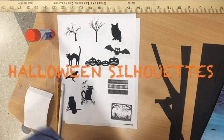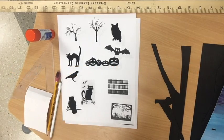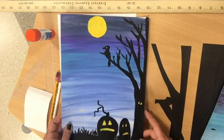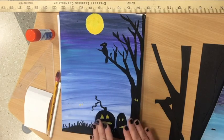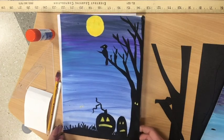Hi guys, today we're going to start creating some silhouette shapes to add to our spooky backgrounds that we made last week. And a silhouette is simply dark shapes against a light background. So this is an example of a painting I did.